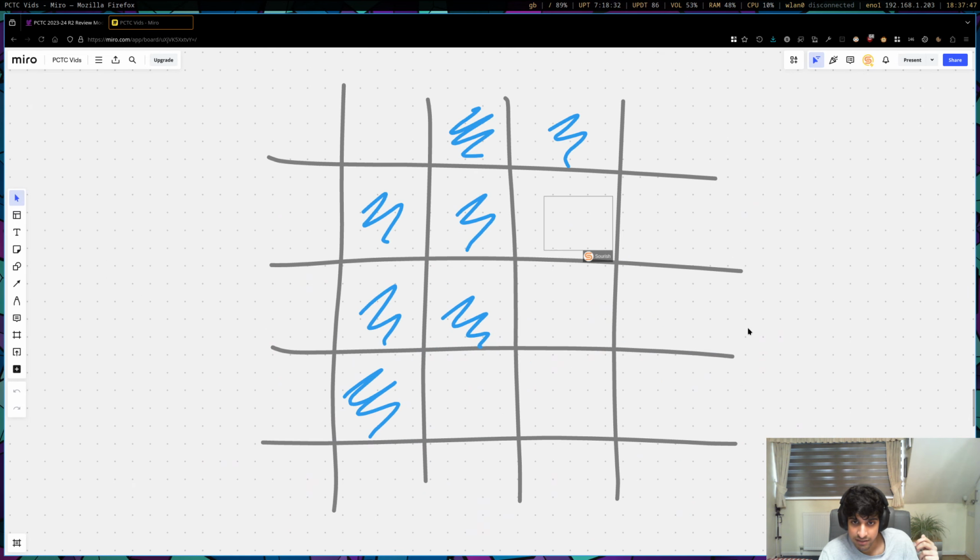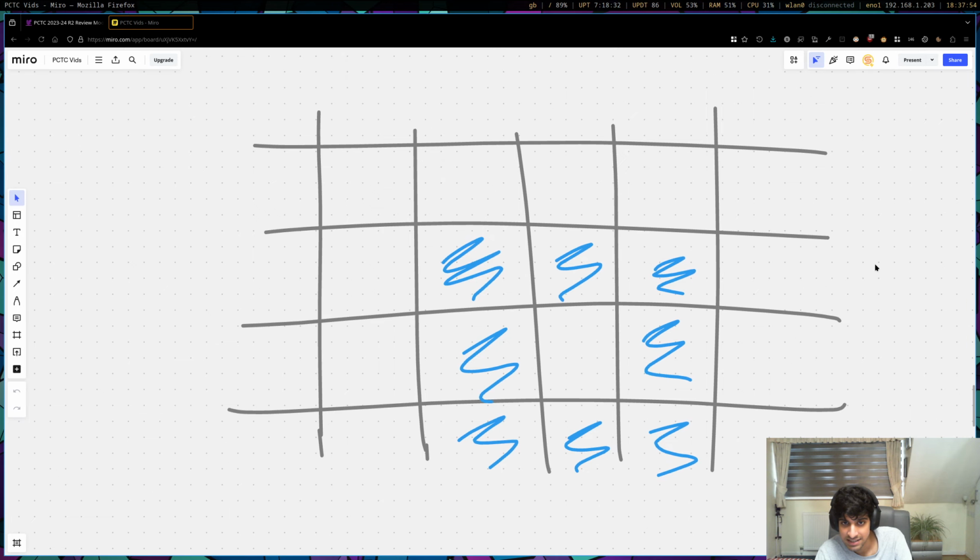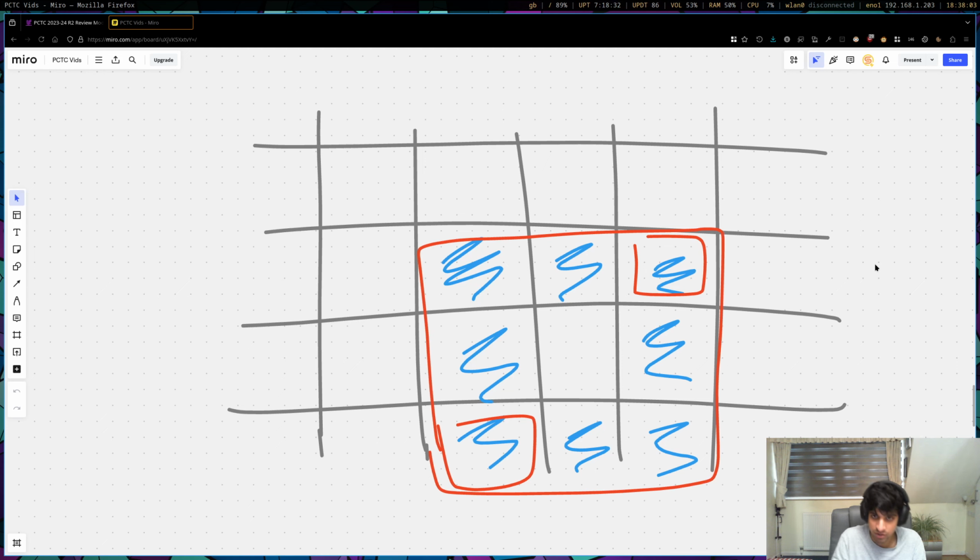Whereas, for example, if we had this, let me just refresh it because it's bugging out. Yep, so if we had this arrangement instead, then we'd look at the bottom left corner, the top right corner, and then if we were to draw that same shape around those two corners, we now see that this is almost a rectangle, right? Because there aren't any holes on the side, but there's a hole in the center, and so it's not a rectangle, or a square, I guess, in this case. But a square is a form of a rectangle. So now if we fill that center in, now it is a super enemy.